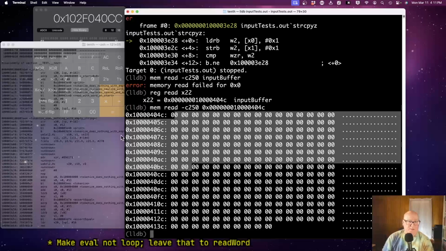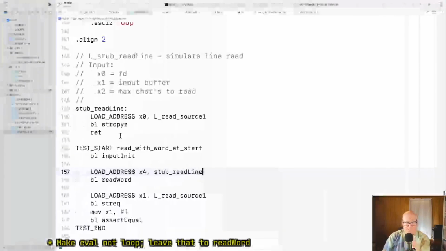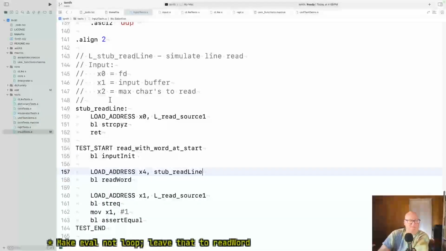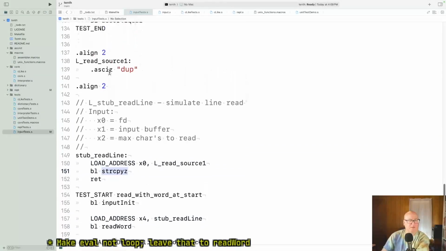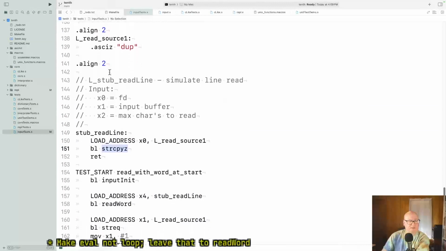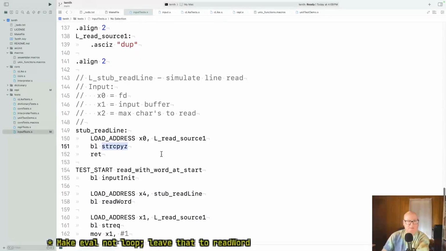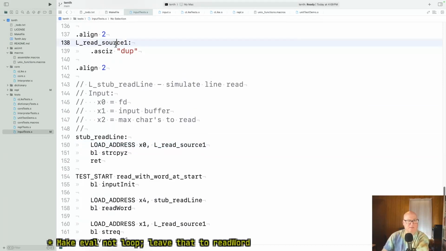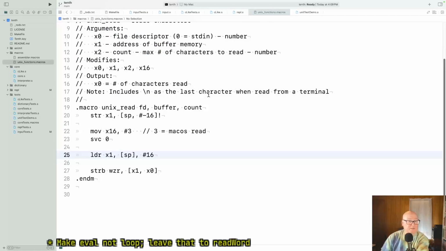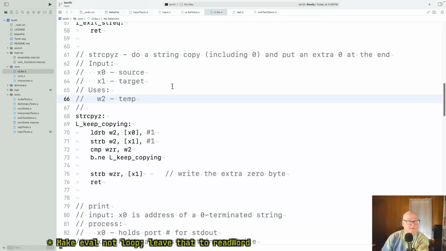Tokenized does loop. It almost seems like, well, we did what I thought would do a string copy, right? And it didn't seem to put it there. Or didn't seem to put it where I expected. X0 is our input. So copy Z, we go back there. X0 is the source, X1 is the target.